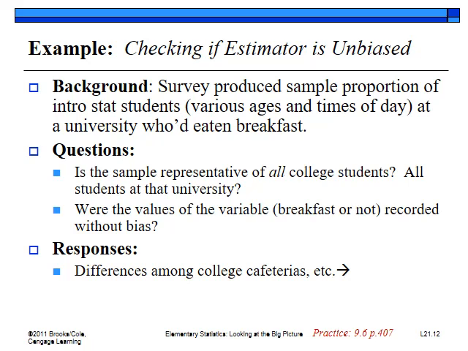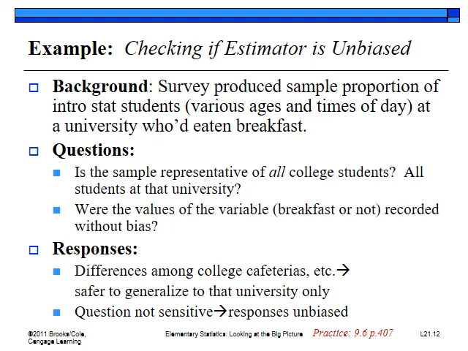So first, is the sample representative of all college students? Well, probably not, because from college to college, there'll be differences among cafeterias. There will be differences among residency rates. Some might live at home or in an apartment, some might live in a dorm. So it's safest in this case to just generalize to the population from which the sample was taken, and that is just the students at that university. Variable is not a terribly sensitive question. The variable here, whether you had breakfast, it's not controversial. I wouldn't expect people to lie to try to cover something up that they're embarrassed about.